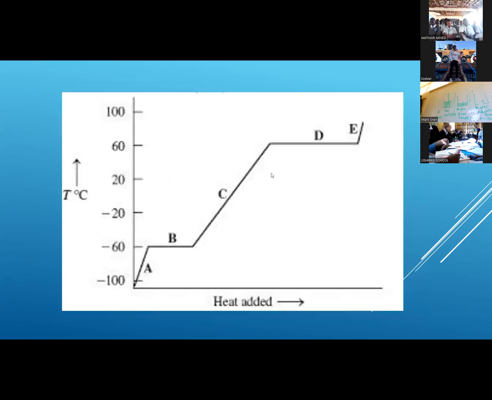Okay, now here is a different chemical. This is a chemical called chloroform. Chloroform is CHCl3, trichloromethane. If you look, its numbers on the left-hand side are very different. So it has a melting point of -60. So in other words, it's a solid until -60. And then it boils at +60. So a strange set of numbers. All we need to know is how to tell whether this is solid, liquid or gas.